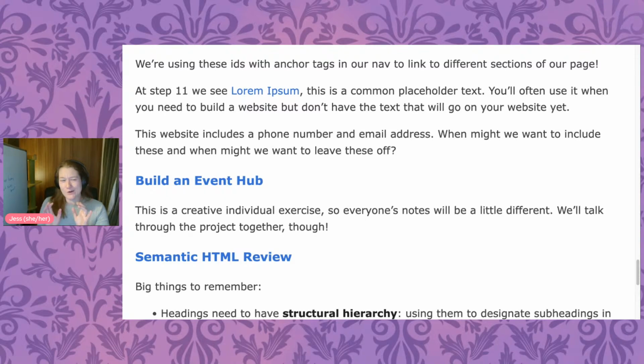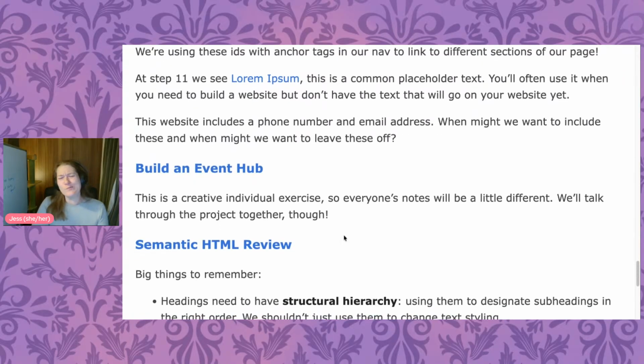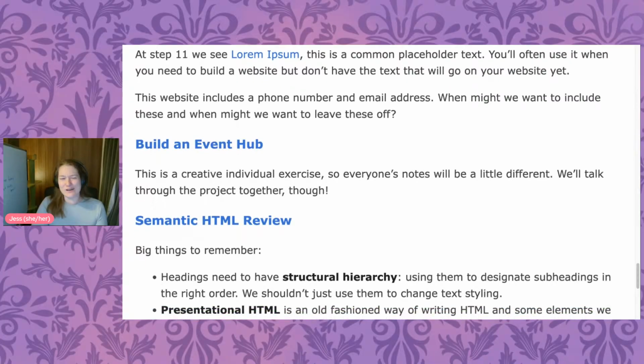Here are my notes that I thought were really big things to remember, but I would also love if y'all would go ahead and call out what your notes are. They probably look really different than mine. Let me know what you have in your notes that I don't, just so other learners can be like, oh, good call. We probably needed this, even though Jess didn't put it down.